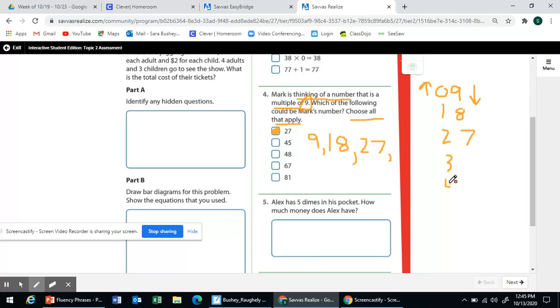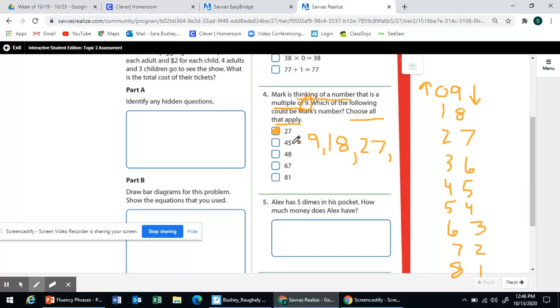3, 4, 5, 6, 7, and we'll stop at 8 to make things pretty easy. And let's go ahead and go down. 9, 8, 7, 6, 5, 4, 3, 2, 1. So now when you go back and look at these numbers, you're not reading them 0, 9, 1, 8, 2, 7. No, no, no, no. You're reading them 9, 18, 27, 36, 45, 54, 63, 72, 81. These are the numbers you say, and there's more obviously, when you are saying the multiples of 9.